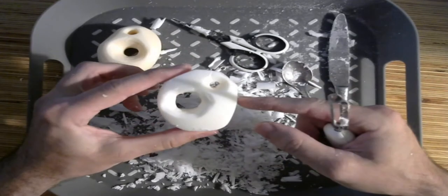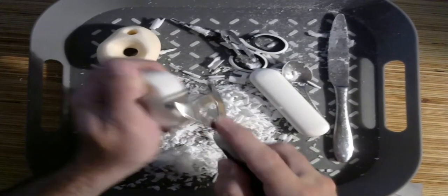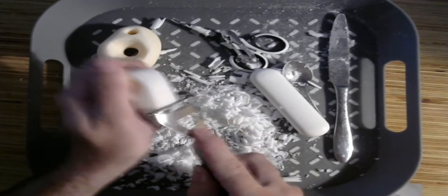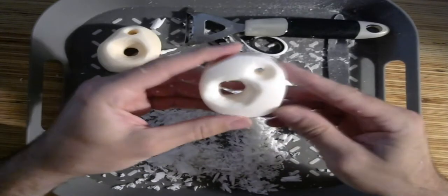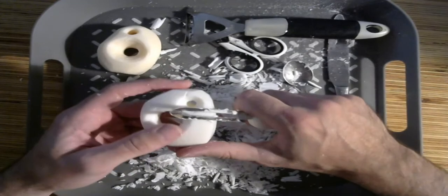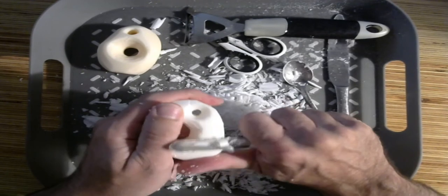There we go. Okay, you can use a different style of peeler. If you've got one like this, it might actually be a bit easier. Okay, so you just keep running the peeler down there until you get the shape that you want. Okay, that's looking pretty good. It's pretty close to my model. The only bits I'm going to do is these shaded bits. The shaded bits on my design are the bits that are carved out of the front surface.